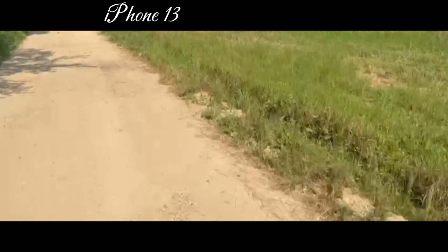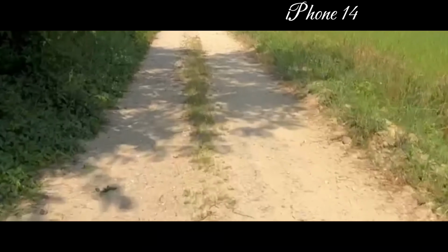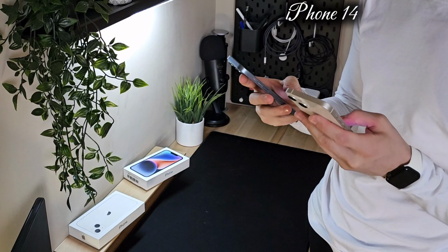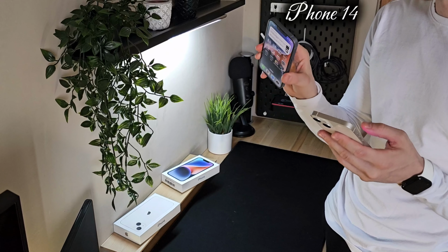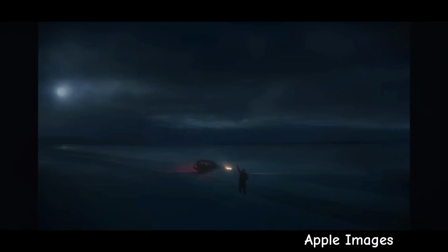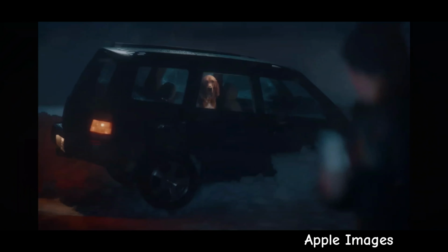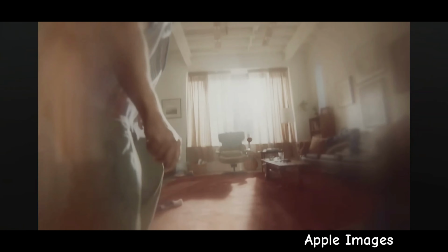I have to admit that all these changes make the iPhone 14's cameras significantly better, and even though there aren't dramatic improvements in practical use, these refinements enhance the photography experience, allowing you to take increasingly beautiful and accurate photos. But the updates on the iPhone 14 don't stop there. Apple has further improved the sensors, allowing for new SOS functionalities, such as emergency SOS via satellite and crash detection. These two features, which I covered in my iPhone 14 review, are really useful and interesting. In case of an accident, these functionalities can make a difference, literally saving lives.